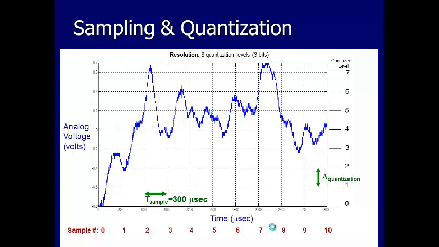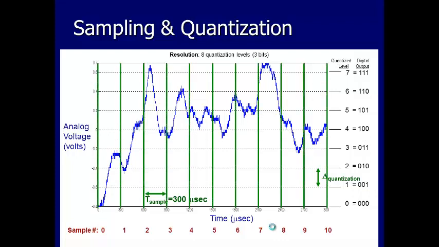Then at any particular instant of time, effectively a perfect sampler with a perfect A to D converter would round the blue line to the closest vertical level that appears at the time instant that we're sampling, and we would come up with this bunch of sample values at those particular sampling intervals. We know nothing about what goes on in between, and some of these samples aren't too bad, but some of these are getting rounded up or down a little bit, introducing a small quantization error.